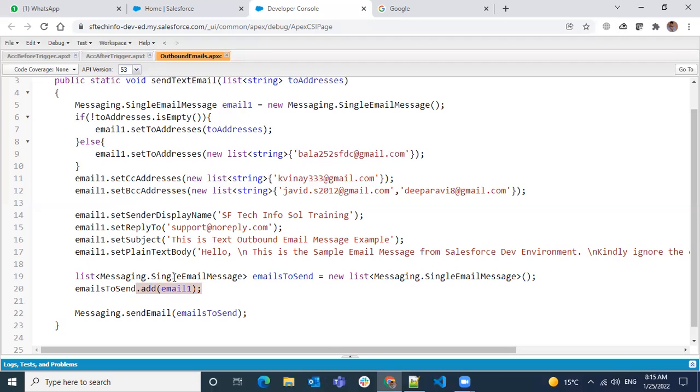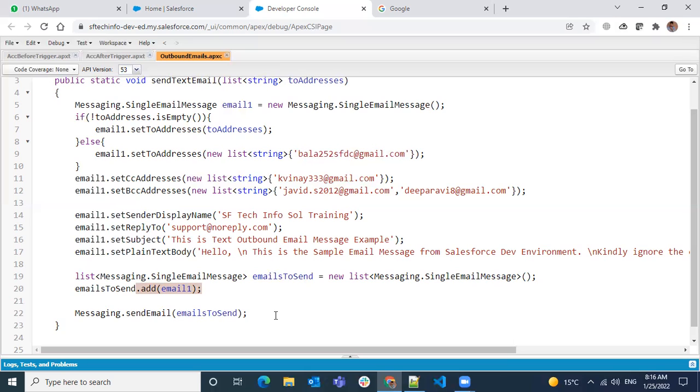In those cases, some emails may fail due to any reason, like this address is not valid or does not exist, the CC address does not exist, or something has not been set. Like a DML operation, all or none: do you want to send emails to all, or if one fails, do you want to stop everything?